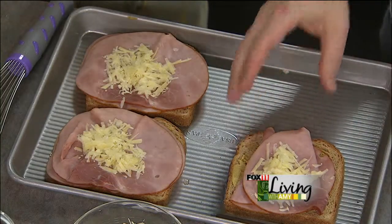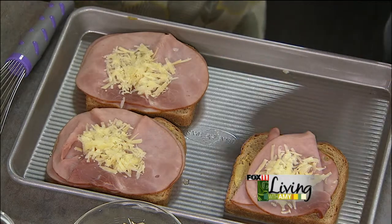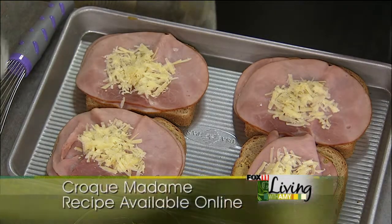You can make it easy enough at home. You take any sort of bread that you have. It could be a sourdough, it could be a bagel, it could be a croissant, heavy dough bread. Okay. An easy way to start is you take Dijon mustard and spread it on the bottom, like you would make a sandwich. Take some ham, you can use ham, bacon, I've done it with turkey, works just as good, whatever meat you want to use. And then you top it with some Gruyere cheese.